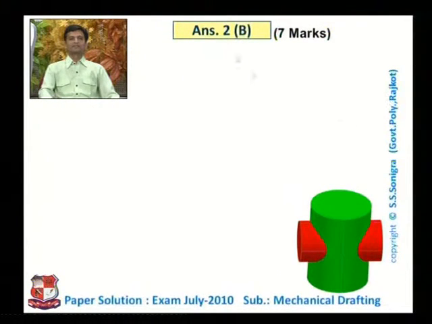The data is given like this. This is the isometric view of the given data. The vertical cylinder has diameter 50 mm and height 70 mm, and this red colored cylinder is the penetrating cylinder, which has a smaller diameter than the vertical one, that is 40 mm. So there is a difference in diameter, hence its curve of intersection would appear like this. This would be the curve of intersection, you can see this curvature shape. If the diameters of both the cylinders are equal, in that case the curve of intersection would appear as a cross over here.